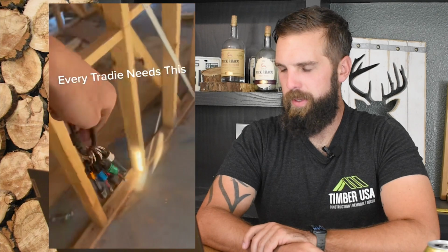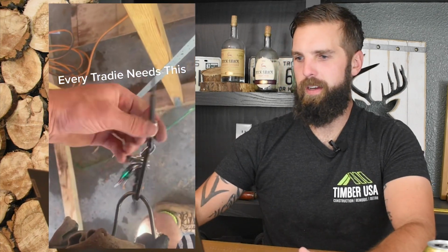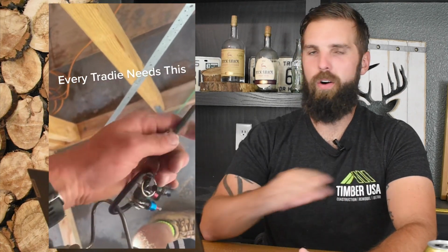Carabiner with bits in it. 100%. I love this because I tend to lose bits all the time, and I try to put them in a box, then I lose the box. So this is smart, but I don't know, unless you have your bags on you all the time, you might even lose that carabiner too.